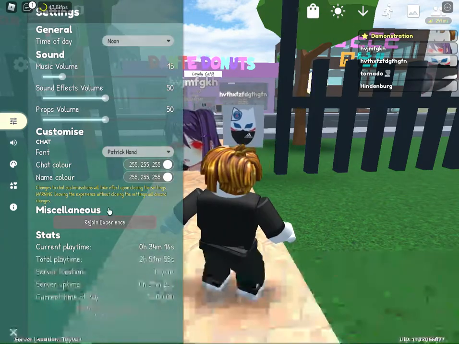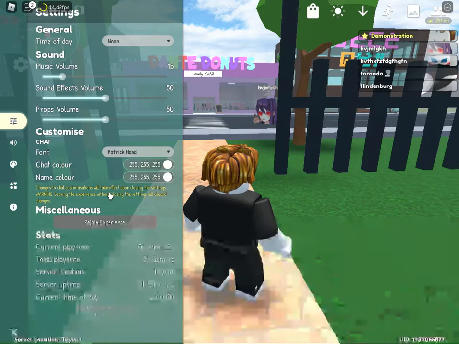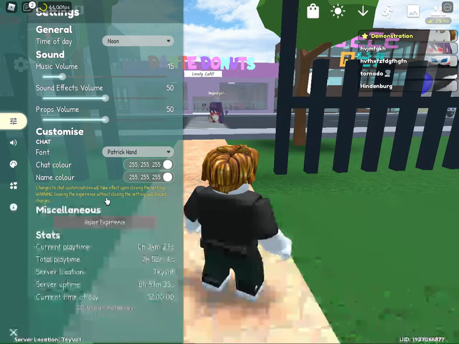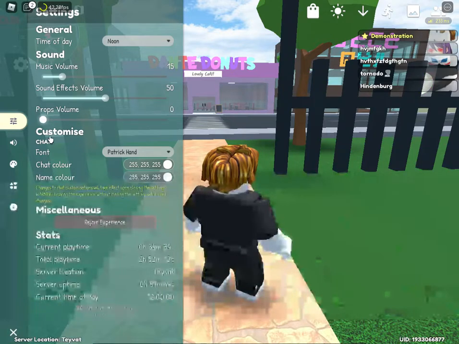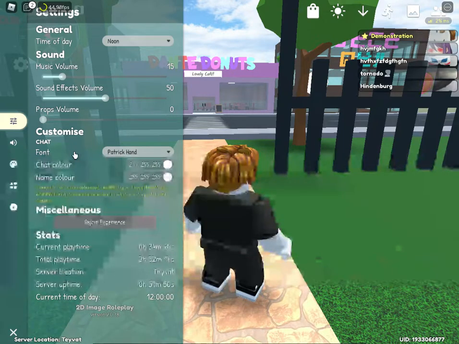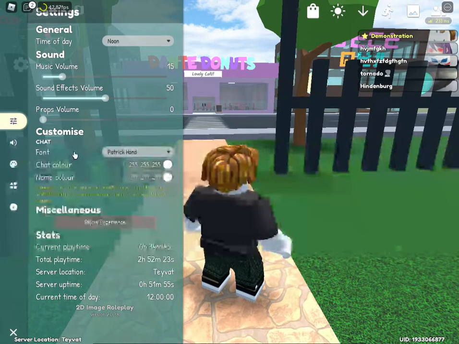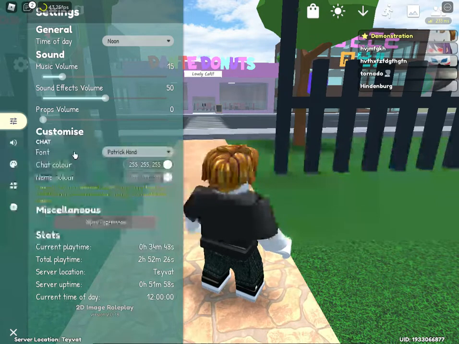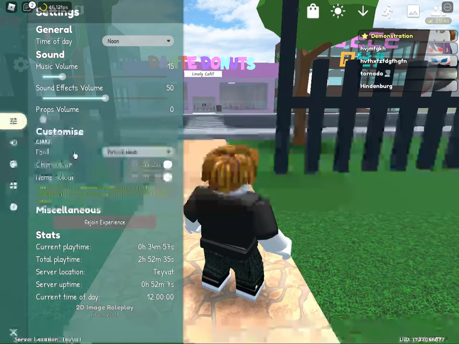Okay, now for sound. This controls the volume of each sound that is in this experience. For instance, if you don't want to get distracted or you are sensitive to loud volumes, you can turn the props volume down. This is also useful when you are streaming and you don't want copyrighted or inappropriate music playing in the background. Like if players are playing copyrighted music and you're streaming, you don't want your video to get taken down because of copyright.